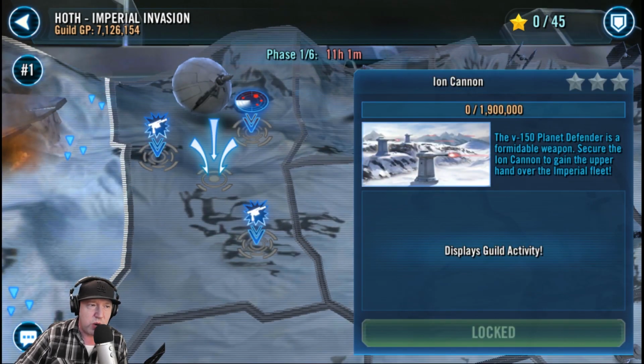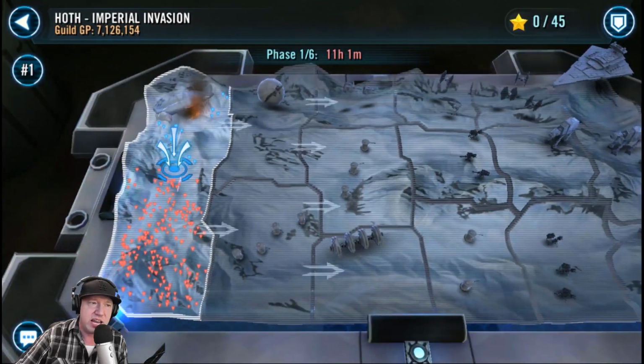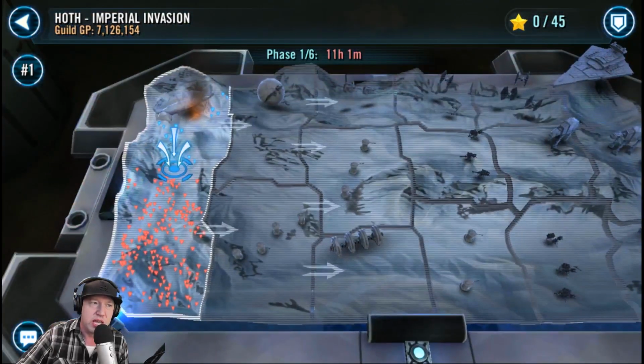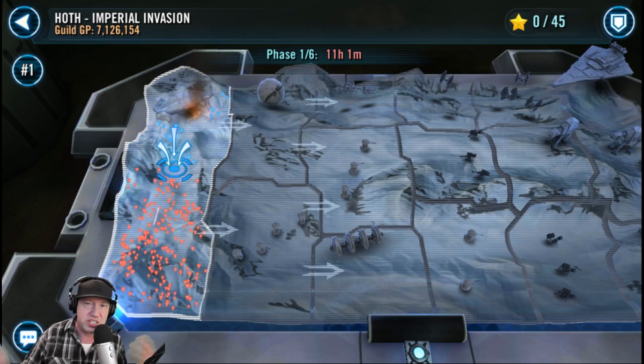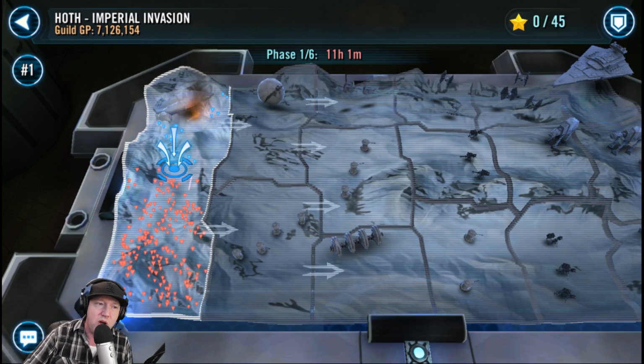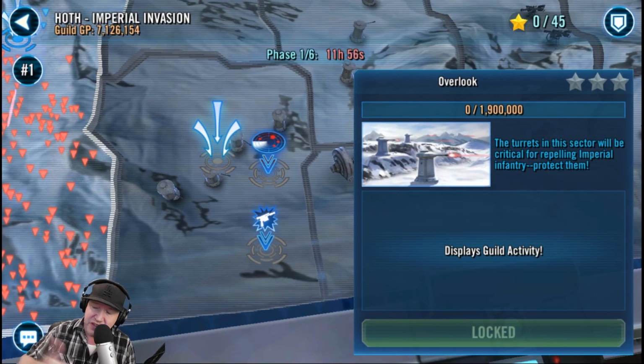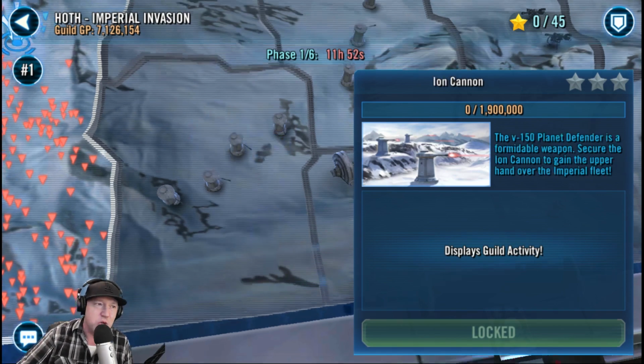You know, if the requirements are done here on the ion cannon, then you probably don't want to deploy there, and you want to do it down here on Overlook. And it's important to look to see what your guild is doing. Maybe you have a Discord with your guild, and follow the direction of your guild so that you don't deploy into the wrong spot. But you're going to want to deploy into the spot that you don't have 3 stars. So if it's already at 3 stars, there's no point in deploying when the other one has open spots.